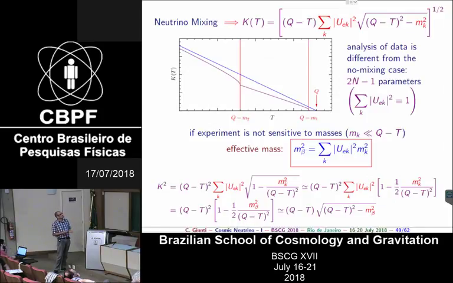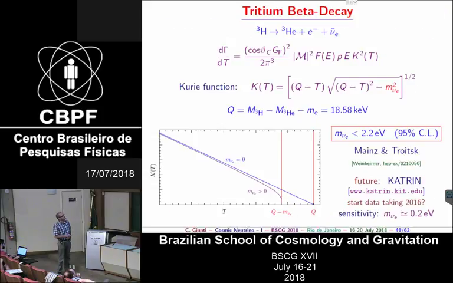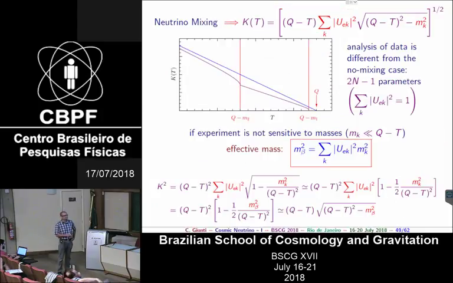And in that case, one can make an approximation of this equation, considering all the masses smaller than Q minus T. So Q minus T is the order of magnitude of the energy resolution of the detector. And it is easy, as it is shown here, to show that when you make this approximation, you can compactify all the effect of all the neutrino masses in an effective electron neutrino mass, m beta here, which is given by this expression. So this m beta is similar to this effective neutrino mass here, because it appears exactly in the same way inside the Curie plot. So at present, we have only information on this m beta, which is given by this expression, and in particular, we know that m beta must be smaller than about 2 electron volts.